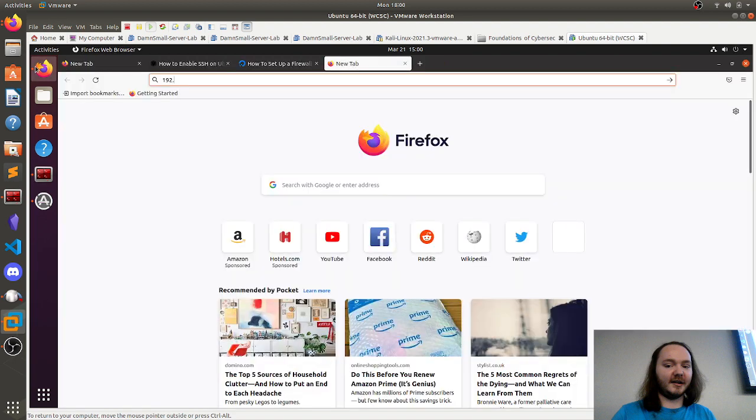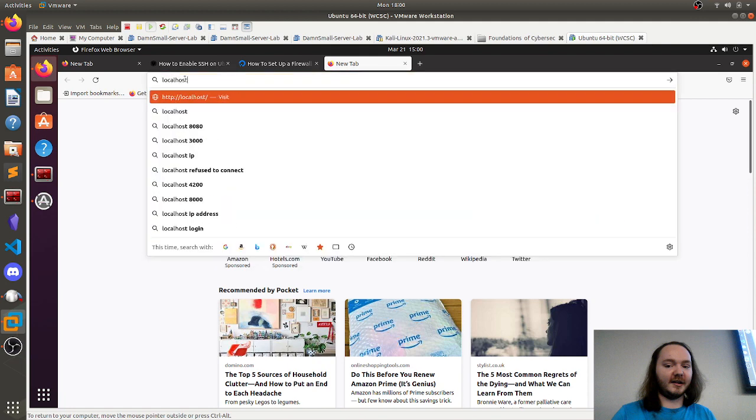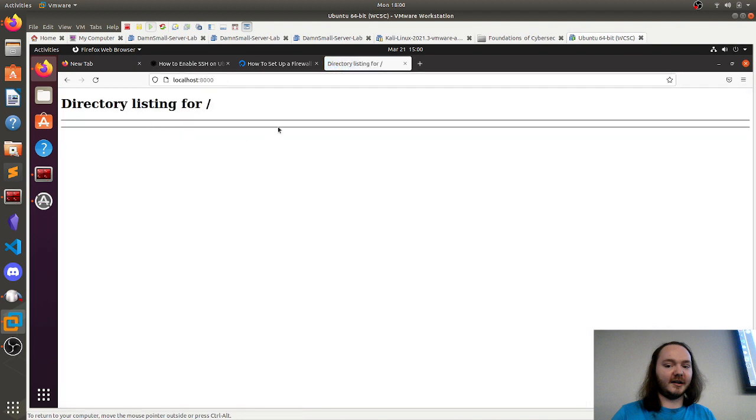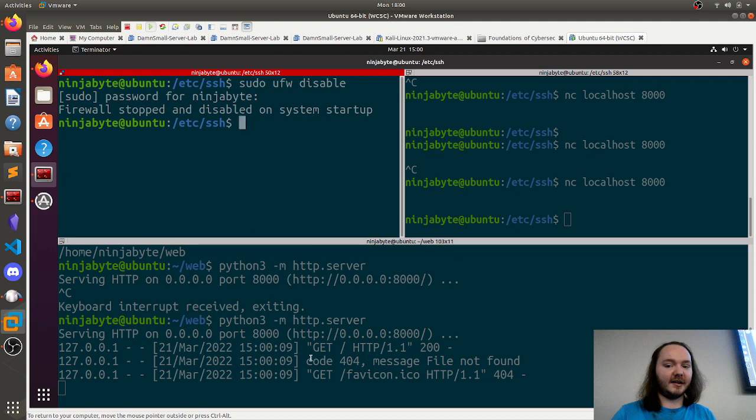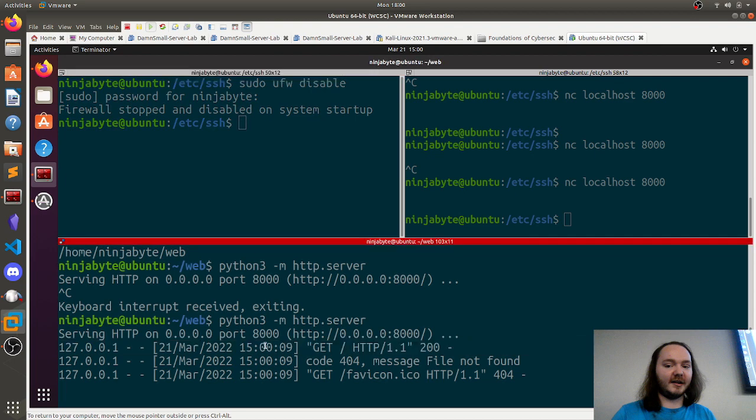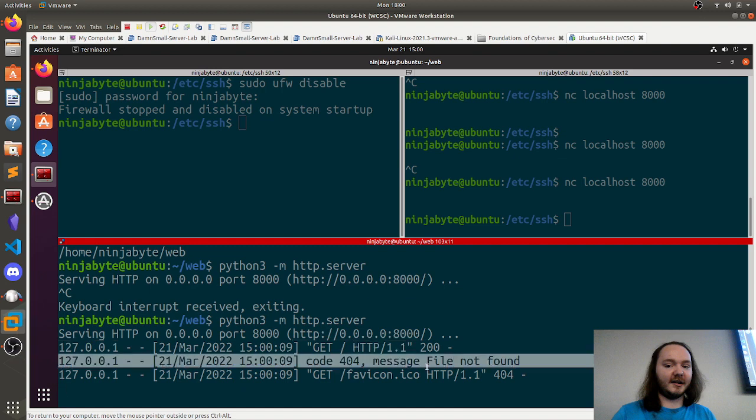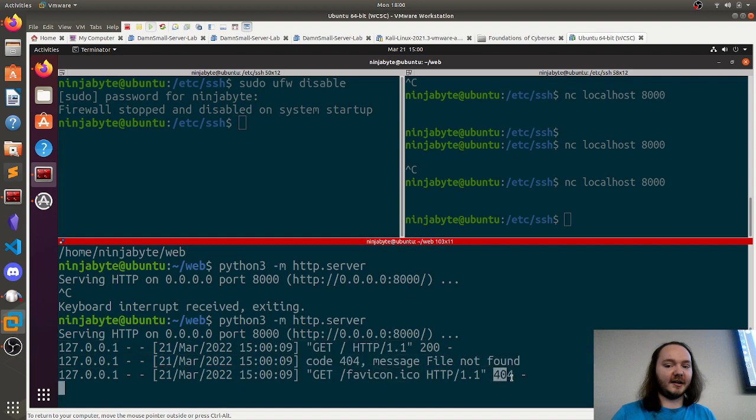So now, if you go back to the browser for your VM itself, you can just type localhost:8000. And you can see we actually got a page, and it says directory listing for /. This is the / directory for the web server itself, not / for the Linux file system. And just to prove that to you guys, you can see even these status codes right here say there was a GET request from localhost trying to get the web page and see file not found for the favicon and such, 404. So we're going to actually put a test page here for fun.